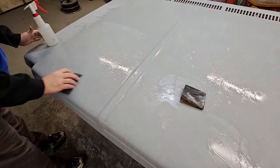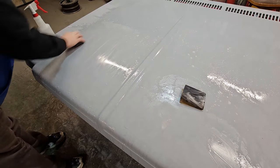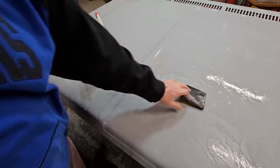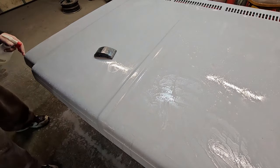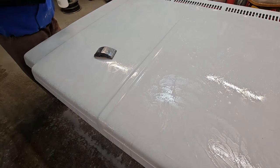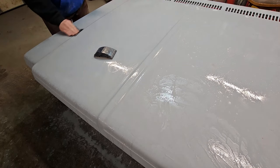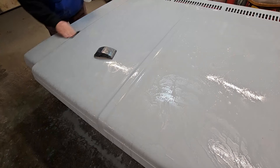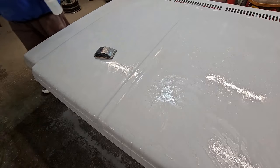Well, that warm water makes a big difference. Remember that, guys. Fill your bottle up with warm water, even hot. Doesn't hurt nothing. Okay, now we need to do the front. Oh, and I need to do one thing over here. I got the edges here, but I need to do this edge right here. All right. Same thing. We're not putting a lot of pressure. We're just knocking off the overspray. Just clean it up because the next coat, the color coat, that's the one that this is for.